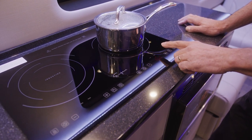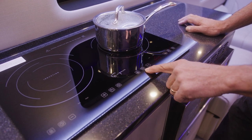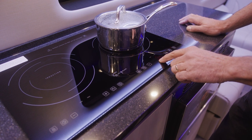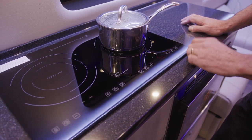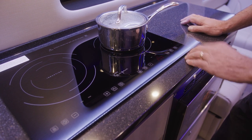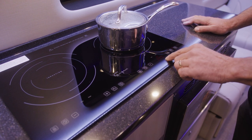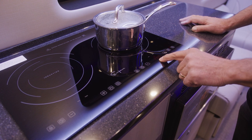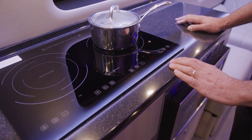If you have the heat setting at 900, for example, you come over and push the time button — it'll show you a little clock. You can add time: one minute, two minutes, and so on. Let's go to two minutes. Once you set the two-minute timer, it'll start flashing and then begin the two-minute cooking process.